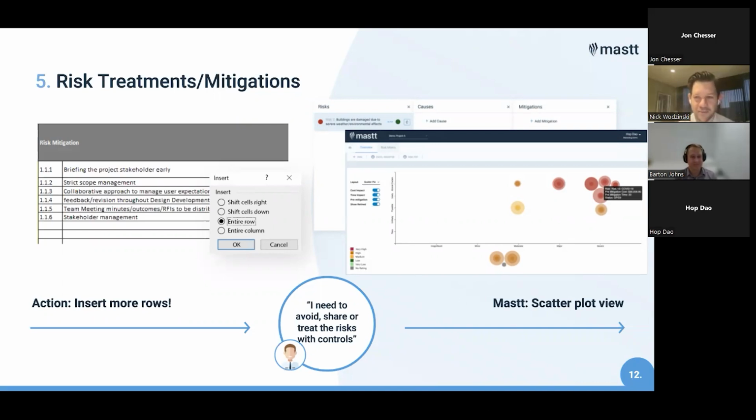And one of the great things you were doing after you had your scores in was you had everyone looking at one of the views in Mastt, and we have many visualizations of risks to try and get better engagement with the system. People are really drawn to the big red ones in the top right-hand corner of this scatter plot. And you were doing something quite interesting by almost letting the meeting be guided by the people in the room who wanted to focus on the big red things, rather than working through the list methodically, even if that meant spending all your time burning through very low risks.